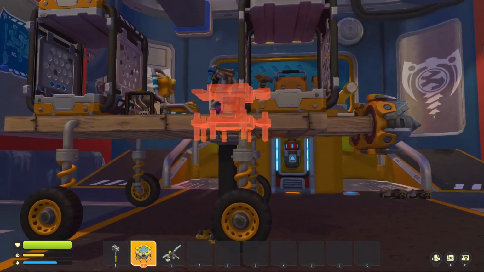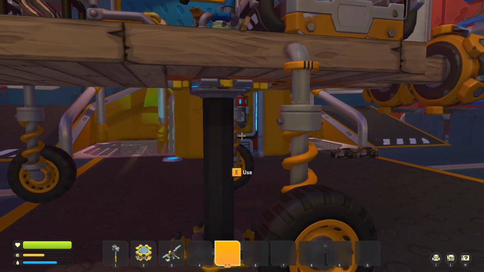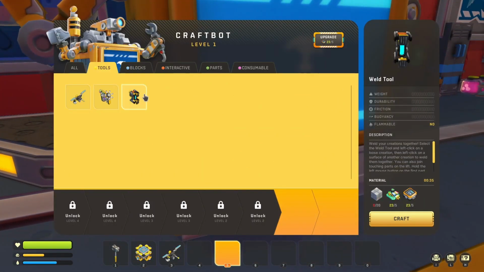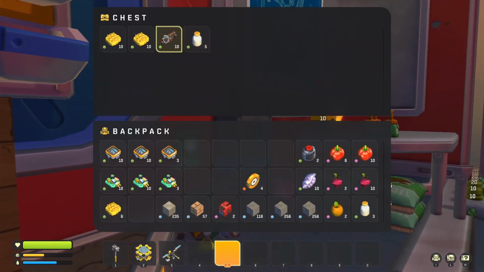What we need to do is get these wheels a couple blocks further to the front. So we're gonna have to see if we can get the weld tool. Let me just see if we can get that. With the weld tool, everything would be so much easier. We need 20 metal blocks for this. Alright, so we'll need water again. We have amber in here, but we'll need more water.